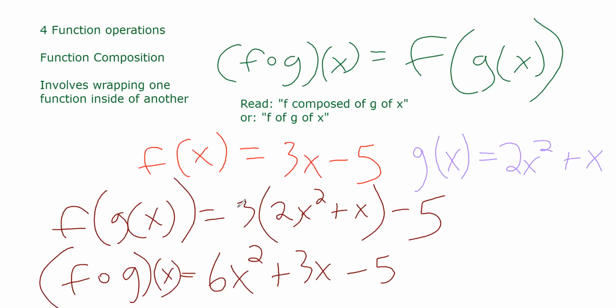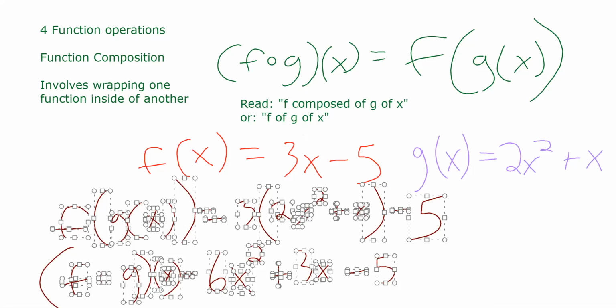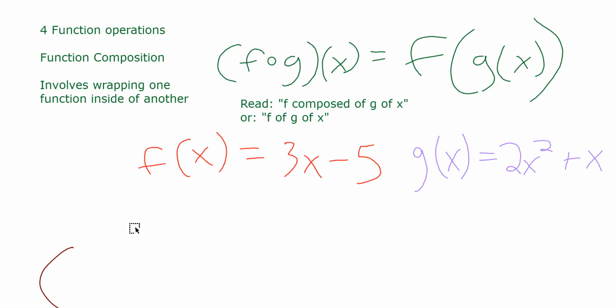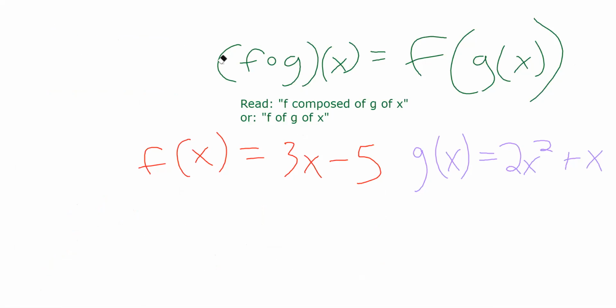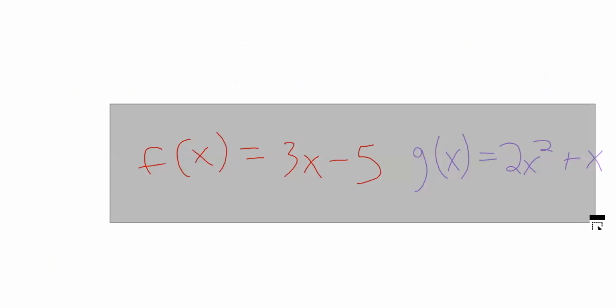Now, what's really interesting here, what's perhaps far more interesting than that, is if we go the other way. If we go the other way with it, it's going to become something different looking, at least on the surface. We can do F of G of X, but we could also do G of F of X. We can go either way we want. We can put any function we want into any other function we want. So let's actually do that with this f and this g as selected. So let me get rid of some of this, give ourselves some space, bring this up.